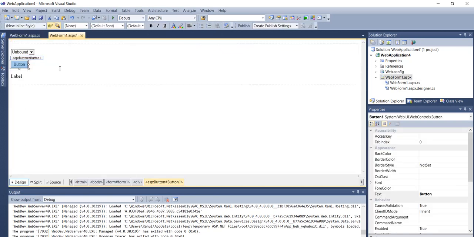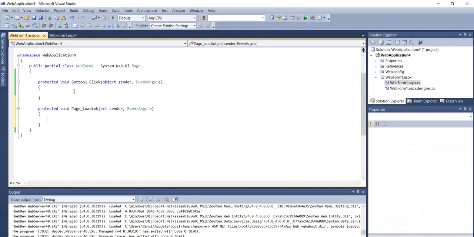The first thing is I have to store some value of drop down list somewhere. So I'll go to page load. There I'll store some values for drop down list. So drop down list one dot items dot add. I'm simply adding items in my drop down list. So let's add some state names. The first is Mumbai. Likewise I'll add minimum 5 values in my drop down list.